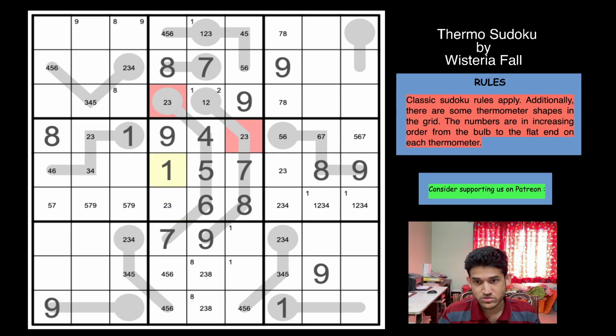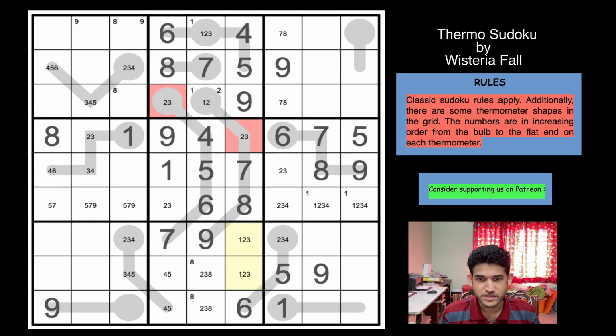Wow. So you have a 2 3 4 triplet, along column 7. That breaks the Sudoku really. 5 goes here, 6 goes here. This 5 gives me a 6 7 5. Very nice. This is not 6, so this becomes a 4 5 pair. That's a 6 now, which means this is 5, this is 4. These will be 1 2 3. Got the important breakthrough I was looking for finally.